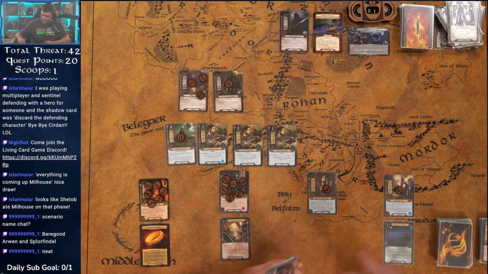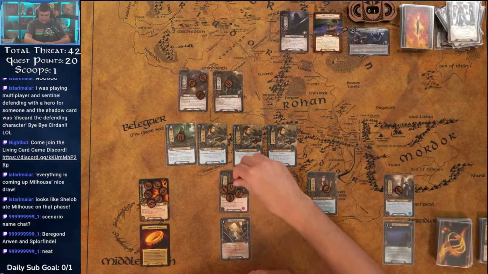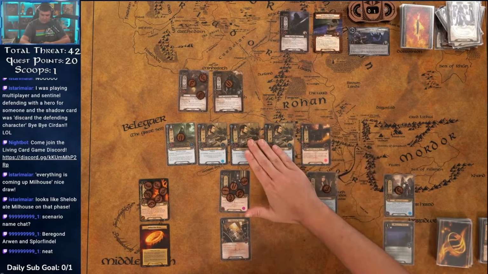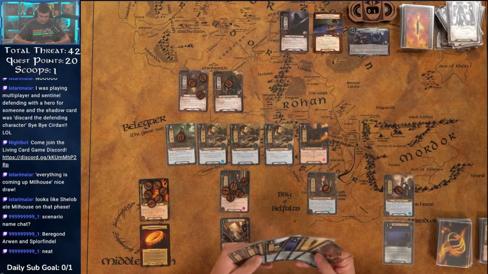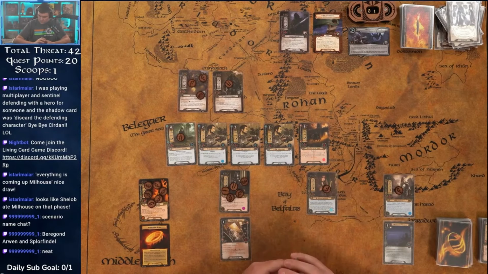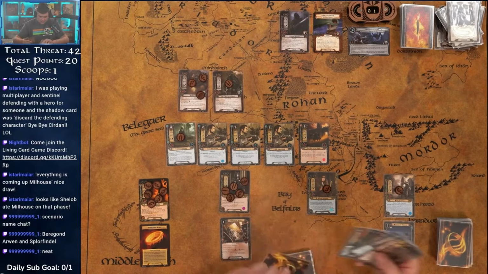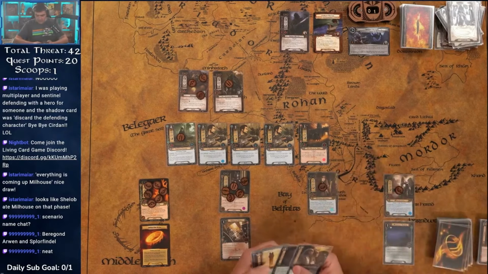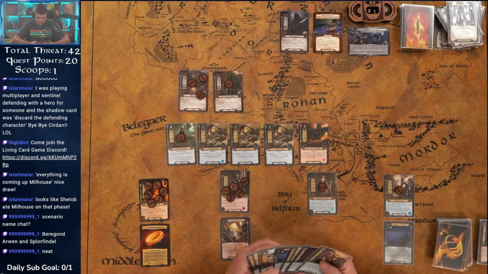We'll discard Elven Light, play Elven Light to grab a Knights of the Swan. All right, let's go ahead and play a Knights of the Swan. So each one of these swordsmen are 2 attack now. We'll play the other copy of Elven Light to draw into a Galadrim's Greeting. That's potentially very good.